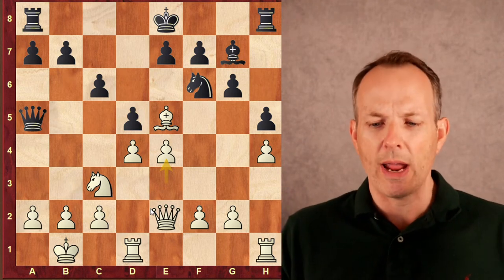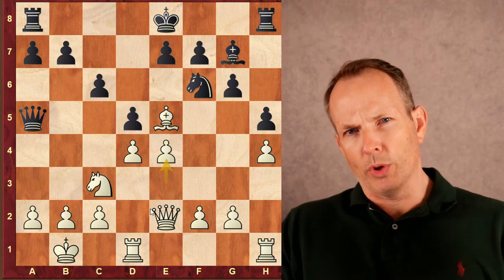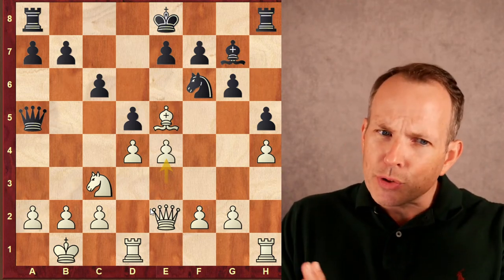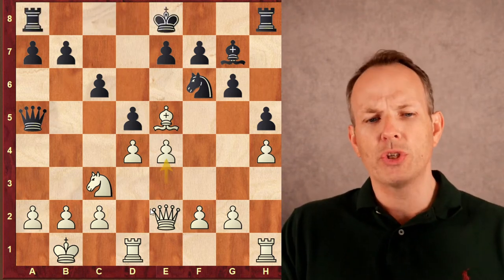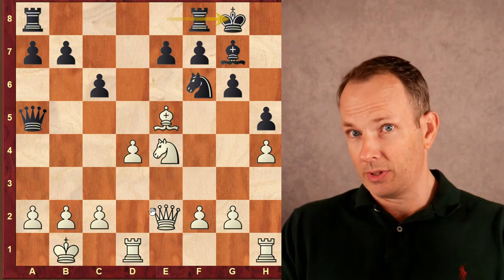He jumps right in. Now, usually in this line, White wants to attack on the king side, so his opponent castles long. What he should have done is take on e4 after knight e4 and castles king side.